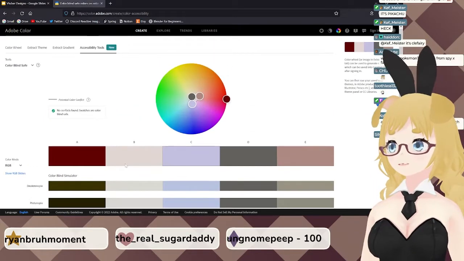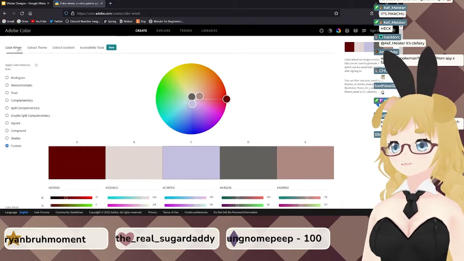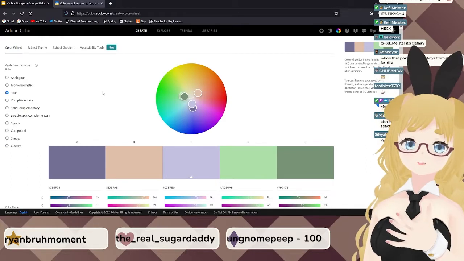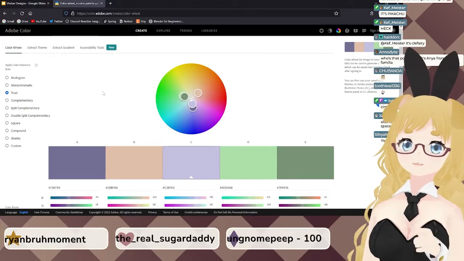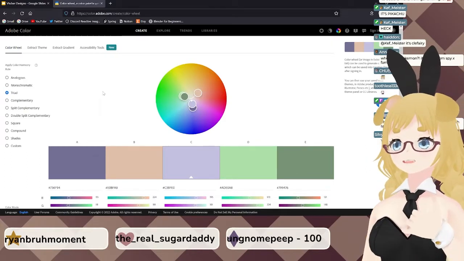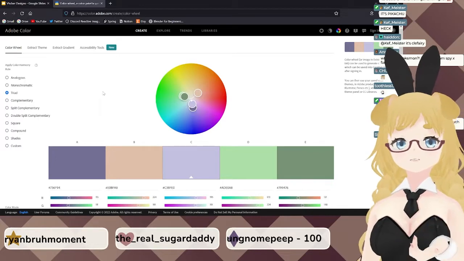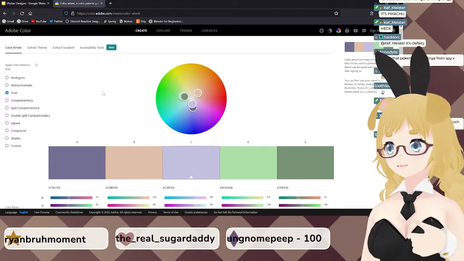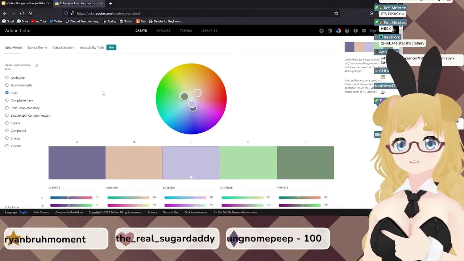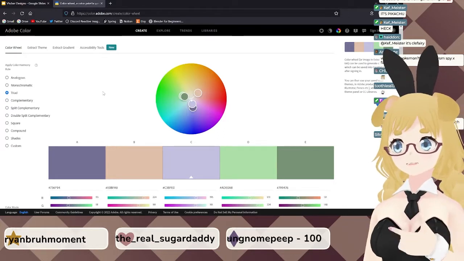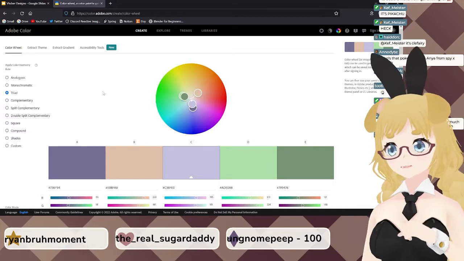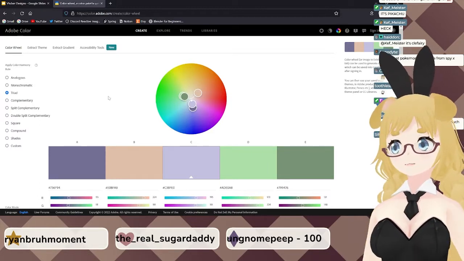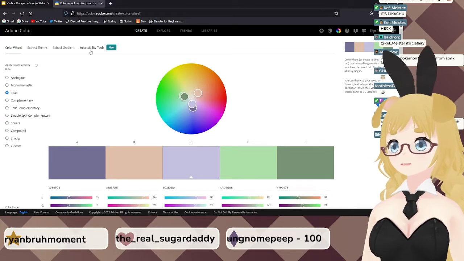So I really encourage you, even if you choose not to use this color wheel specifically, because quite frankly, you can just Google color palettes for ideas. If you're having trouble looking for ideas, just choose your favorite colors and try to come up with colors that you like. Personally, I like using color wheels just because it ensures you have a design that is based in harmony. It'll be visually pleasing, even if someone doesn't know much about color theory.